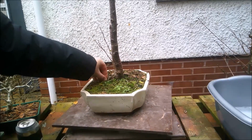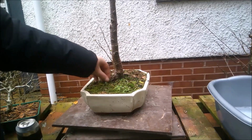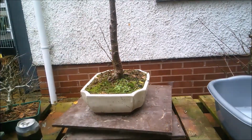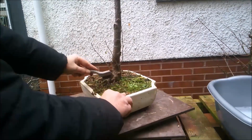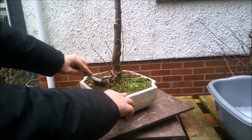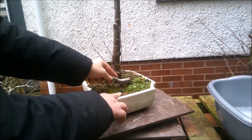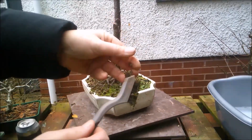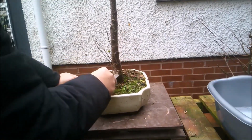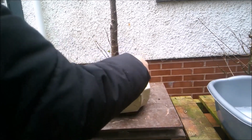where it can sit wet when we have wet weather like this, and basically rot the bark, letting in all sorts of disease and things. So I'm going to start cleaning it up using this little, well, it's a wire brush. It's not the harshest wire brush you've ever seen in your life, and it won't particularly harm the bark, but it does do a good job of pulling the moss away, especially with this little end piece. Gets right in there, in between these roots, which I don't want to sit wet.